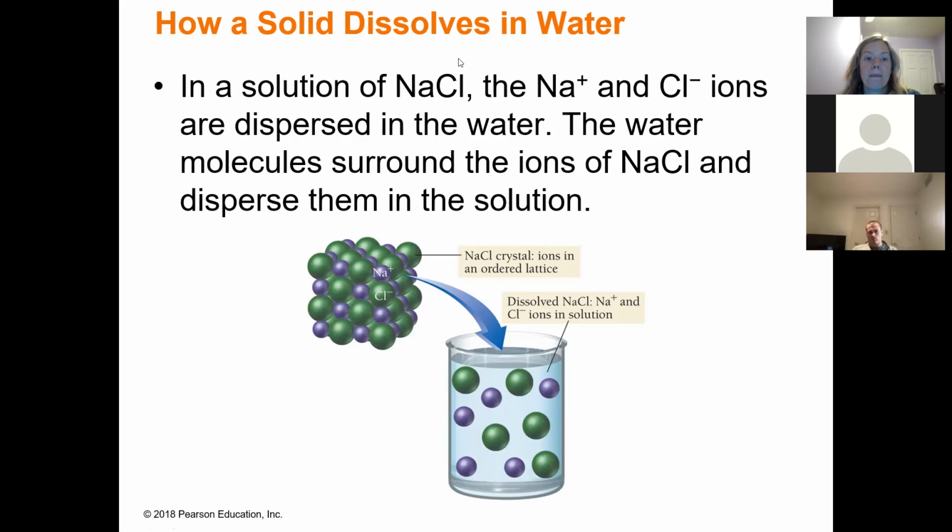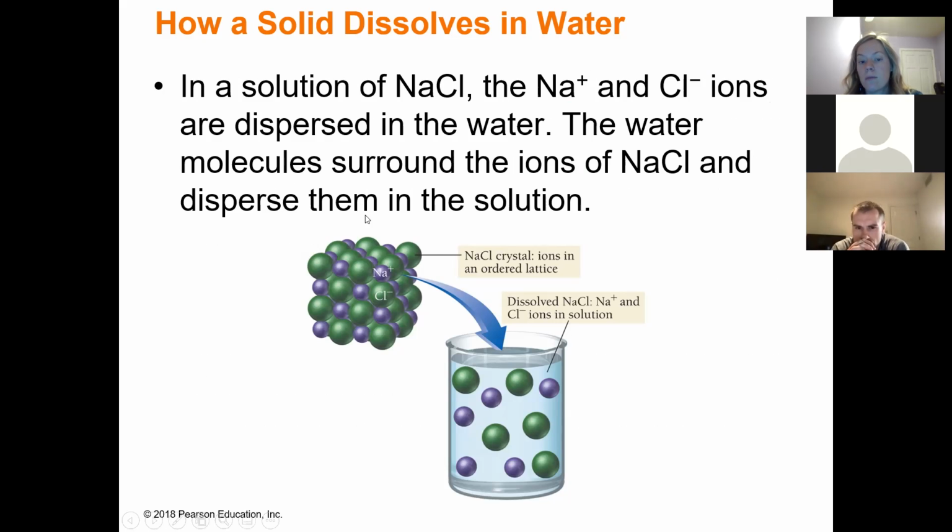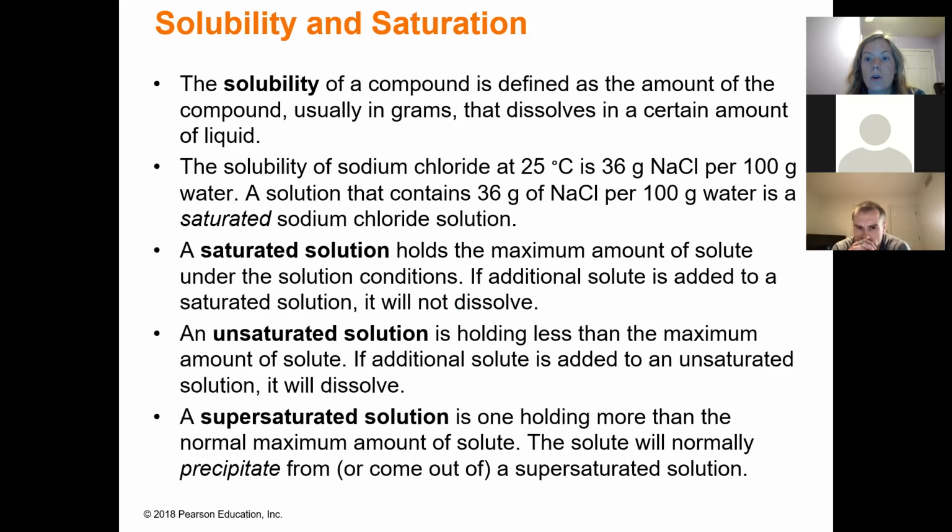So in a solution of NaCl, we're going to get Na+ and Cl- ions dispersed in the water. And it's important that we notice that when we take this salt, we get its ion form. So it's not just Na and Cl, it's Na with a plus charge and Cl with a minus charge, meaning we have these charged ions. That makes this thing an electrolyte solution. So when we take our salts and dissolve them in water, and when I say salt, I mean loosely anything that's like a metal combined with a non-metal or a polyatomic ion, we're going to get an electrolyte solution.